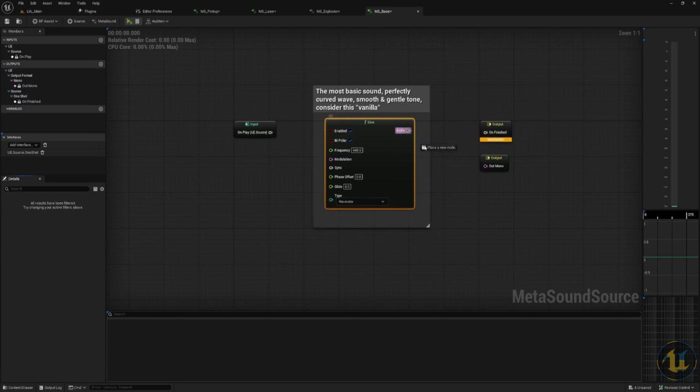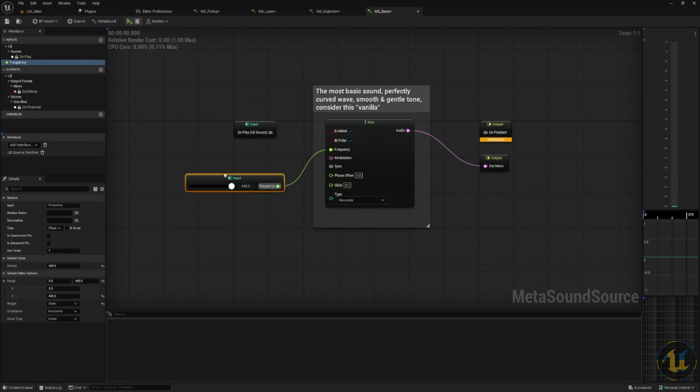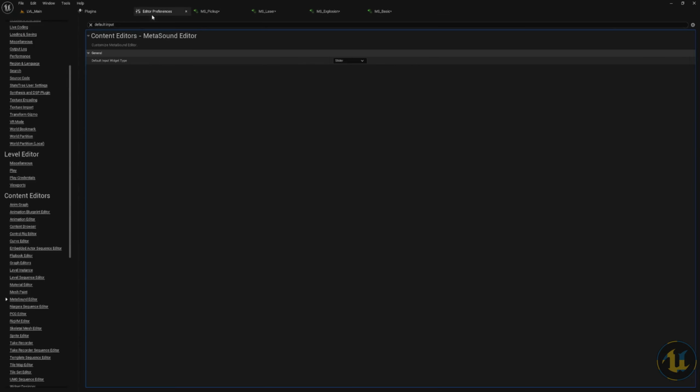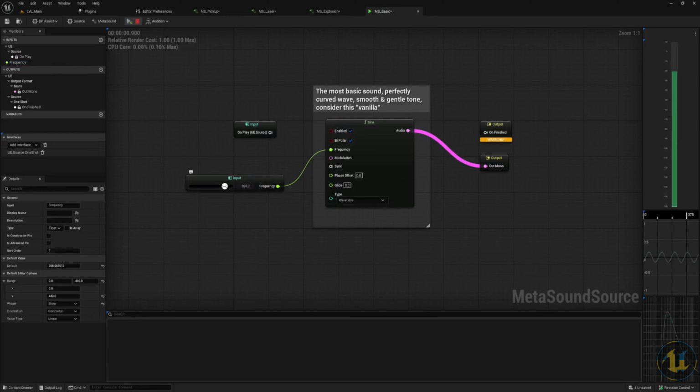Then all you need to do to hear the sound is connect it to the out mono and press play or space. Very useful when experimenting with sounds, especially for someone that isn't versed in audio engineering such as myself, is using inputs. When creating inputs, just as a note, it might look different for you, such as having knob by default, but going into editor preferences, you can change that. I prefer slider as the default. These inputs will allow you to live edit your sound. Keep in mind, certain low frequencies are hard or impossible to hear.